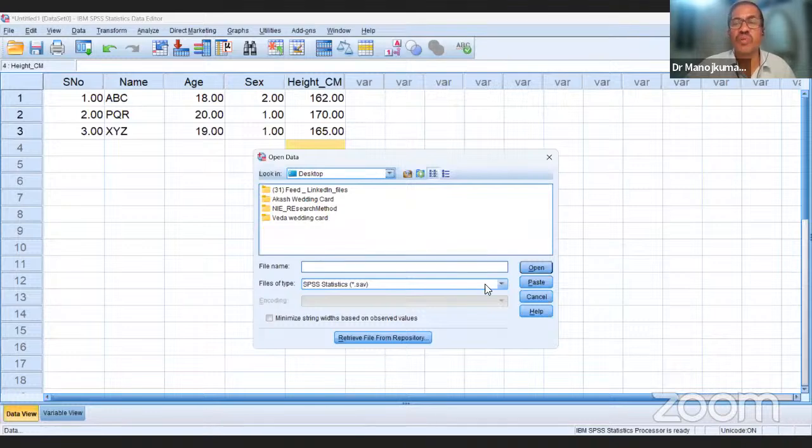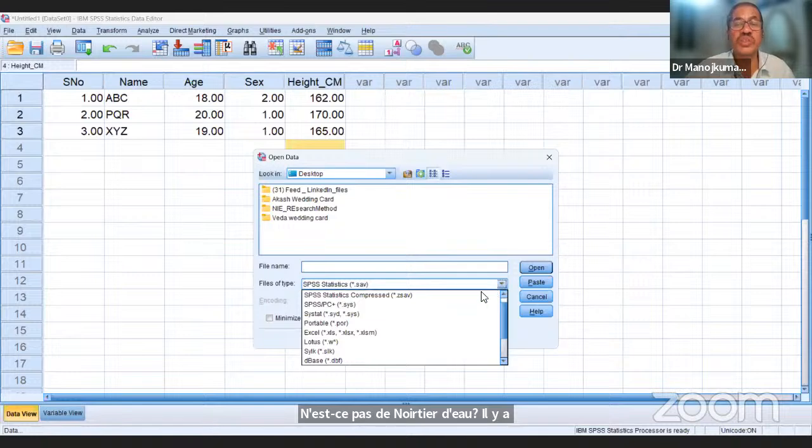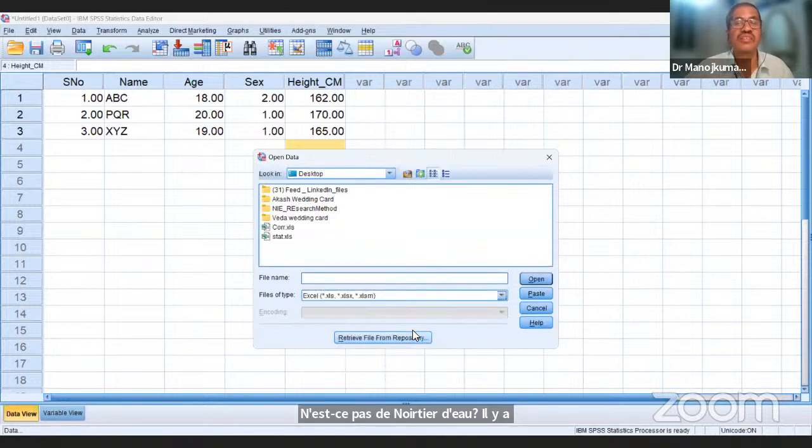Then you have to change the file type from .sav, which is the SPSS file, to the Excel file. When you change the file type from *.sav to *.xls, you will see all the Excel files. My data is in the Excel file stat.xls, so select that file and click Open.